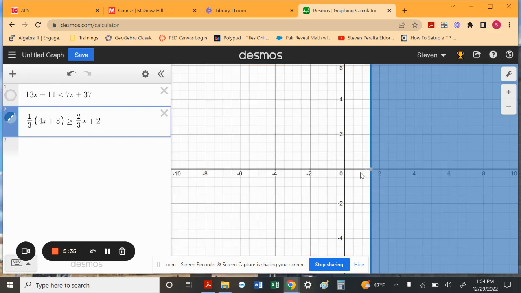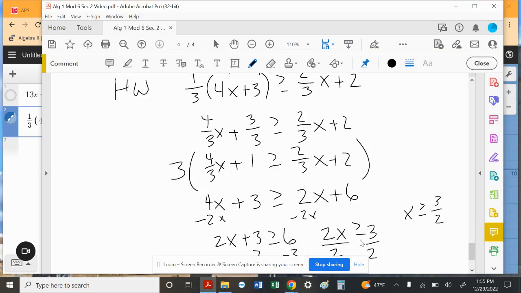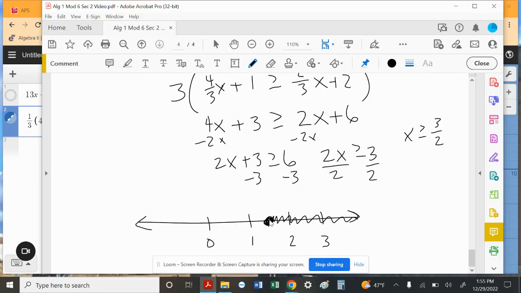Notice that here is 1.5. Here is 1. So at 1.5, we have a closed circle. Because I have that closed circle there, it's everything greater. And you'll notice in our problem, we had 1.5 and everything was greater. So it's a good way to verify your answer, make sure that everything is good to go. Good way to do a check. If I let you use DESMOS on a quiz, which I probably will, it's a good way to check your answer on there too.